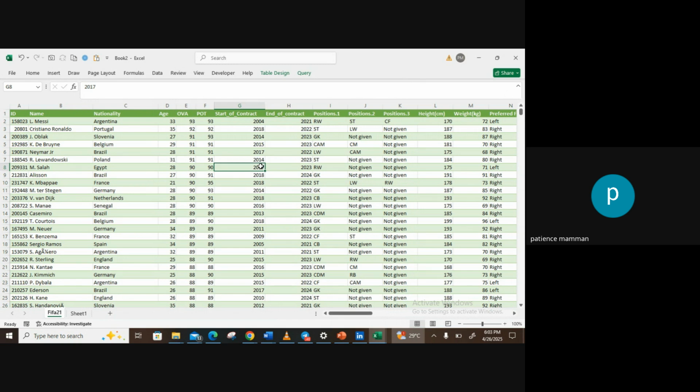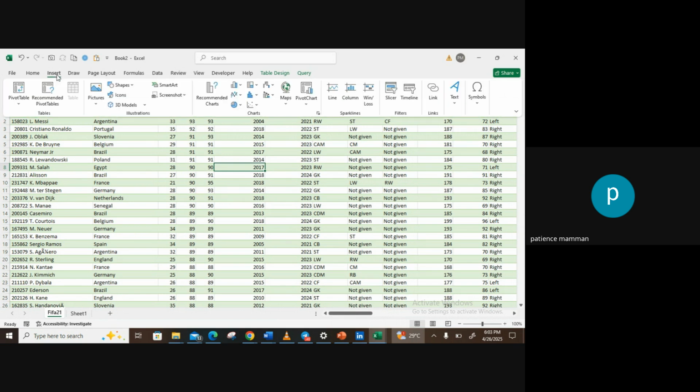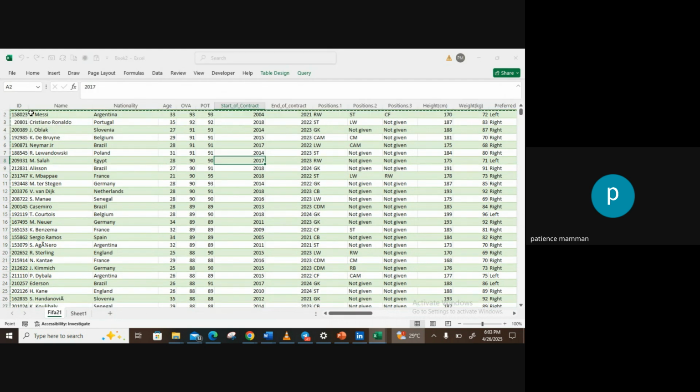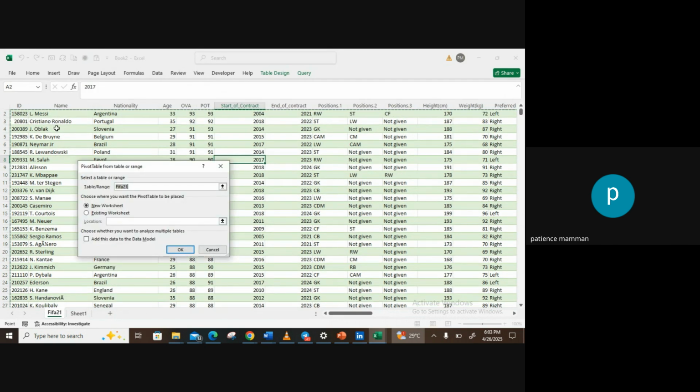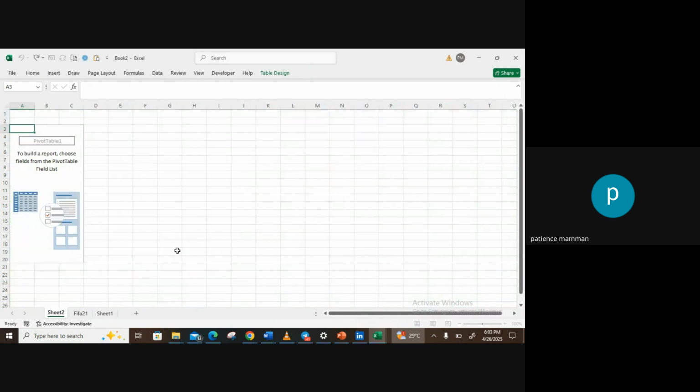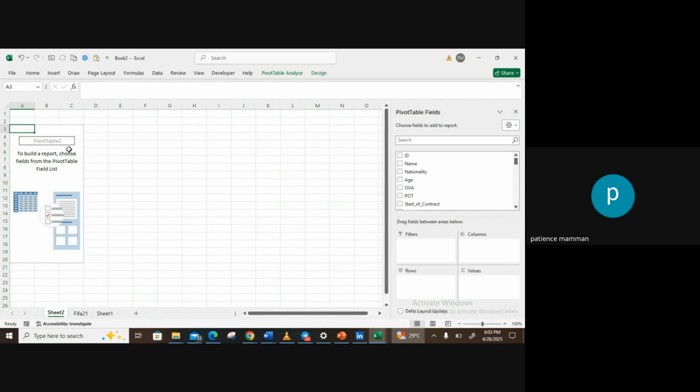We don't even have questions for this data, but if I want to create a pivot table, you are going to come to Insert. We want our pivot table to appear in a new sheet. So this is our pivot table now.